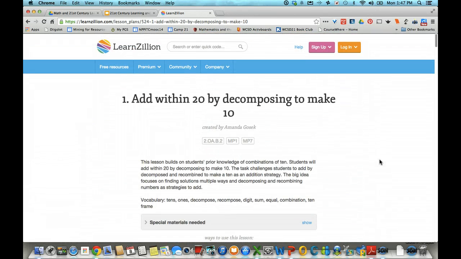If you're part of the dream team for Learnzillion, it's really nice that they have all of these to share with you, not only to help your students clarify their understanding of the standard, but also just yourself as the teacher, as we're all adjusting to what the Common Core standards are really asking students to learn.